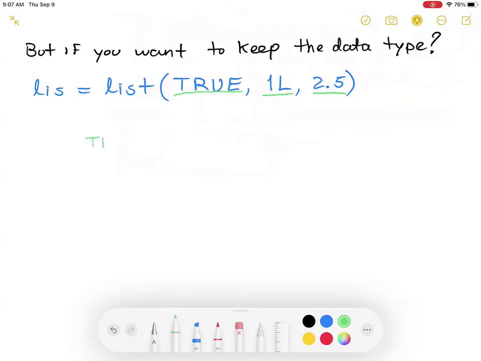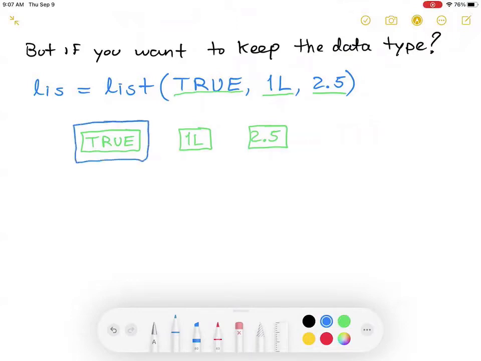So again, just to give you an illustration, a mental picture, you're going to have a vector containing the TRUE value, the logical value, another vector containing the integer value, and then, of course, a third element, a third vector containing the real value. Again, this is just my opinionated way of what an R list may look like.